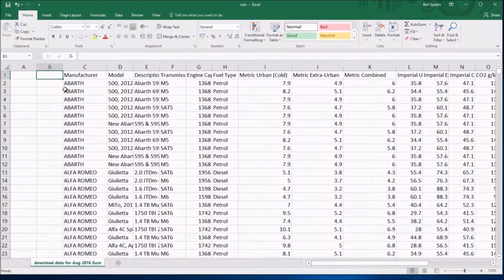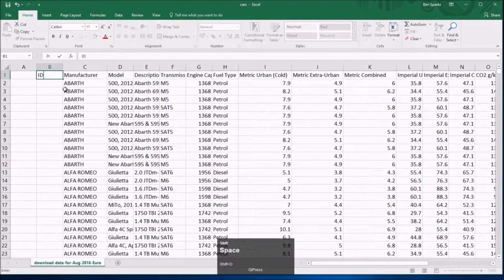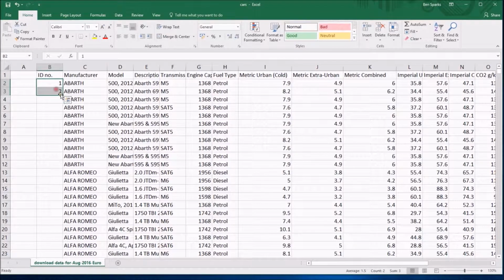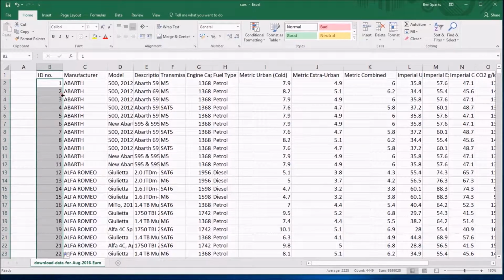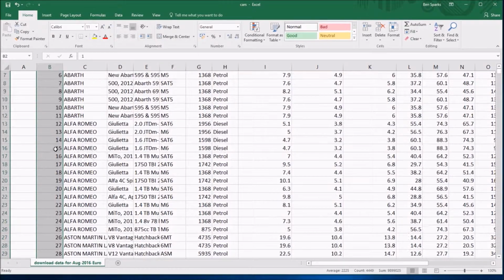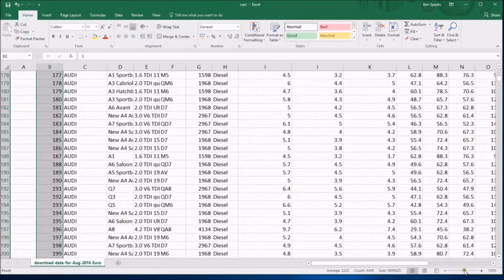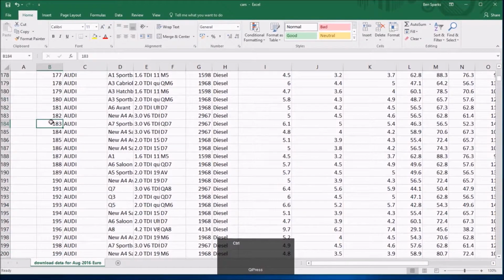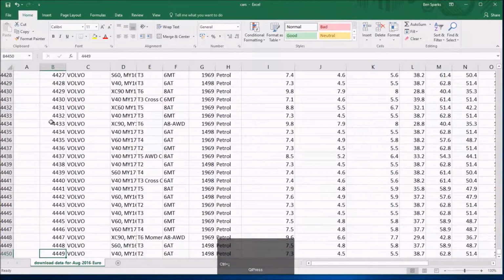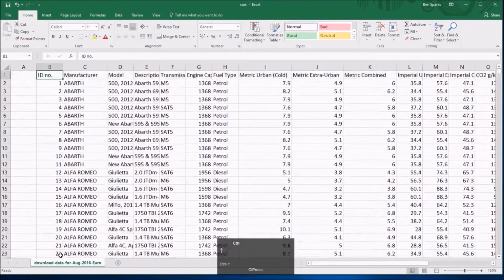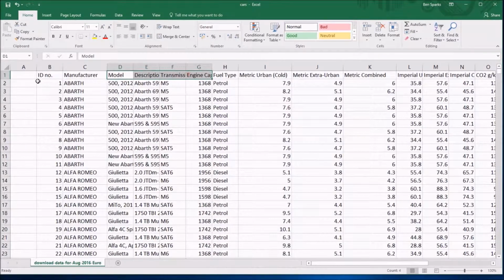In the column that I first created, I'm going to create an ID number. It could just be a number, but I'm basically going to number this list starting with 1 and then 2. I could use a formula to say do the previous cell plus 1, but Excel is pretty confident that it knows what I'm doing here, and if I double click those first two or just copy it down, it will run all the way down this list numbering these rows. Just to check it goes to the end, I can jump to the end and it has numbered them. There are actually 4,449. Watch out for the miscount in the number of rows, because the first row is a descriptor row. So now we've got some unique way of identifying each row with a number.